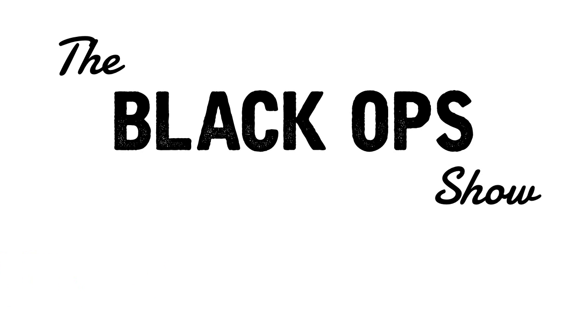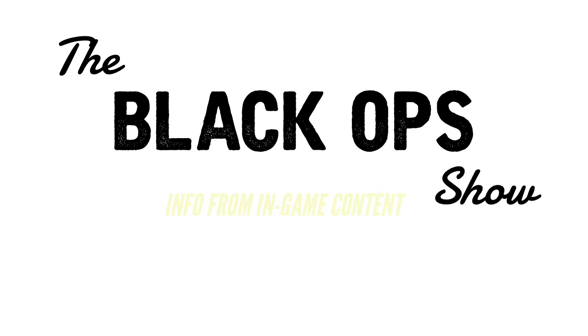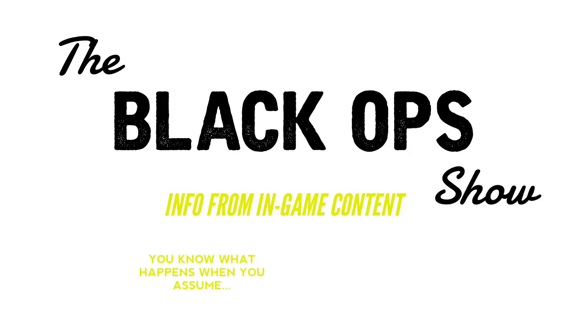Today, as always, this episode is all about how the new Black Ops 3 zombie maps, Shadows of Evil and the Giant, fit into the zombies timeline. Now, all this information is from actual in-game content, so Easter eggs, radio transmissions, etc. So there's no assumptions or fabrication here. I offer a couple theories, but I'll make it clear when those theories are being presented.